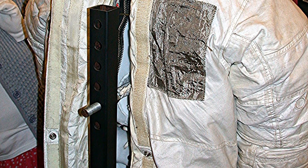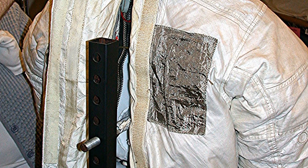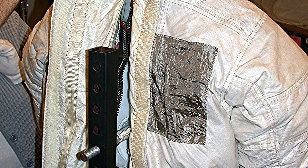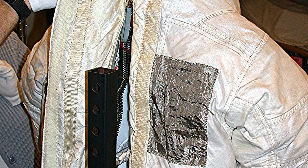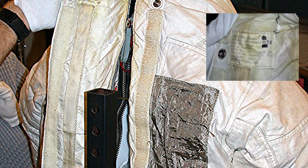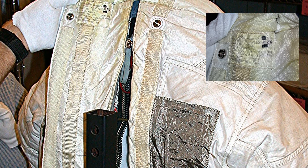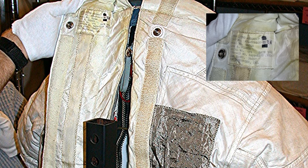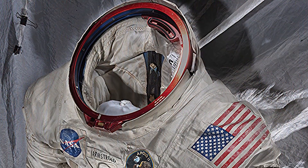Here's a particular photograph that has been deleted from the journal site. Fortunately I had pulled down a copy before. There is the serial number for the main suit, which is 071. This photograph has been pulled by NASA because, as you can see, the zipper is about an inch short of sealing up — the teeth don't go far enough to even close the suit. They've also put a new label on the inside, which doesn't match the suit, and you can see it's a new label stitched in.